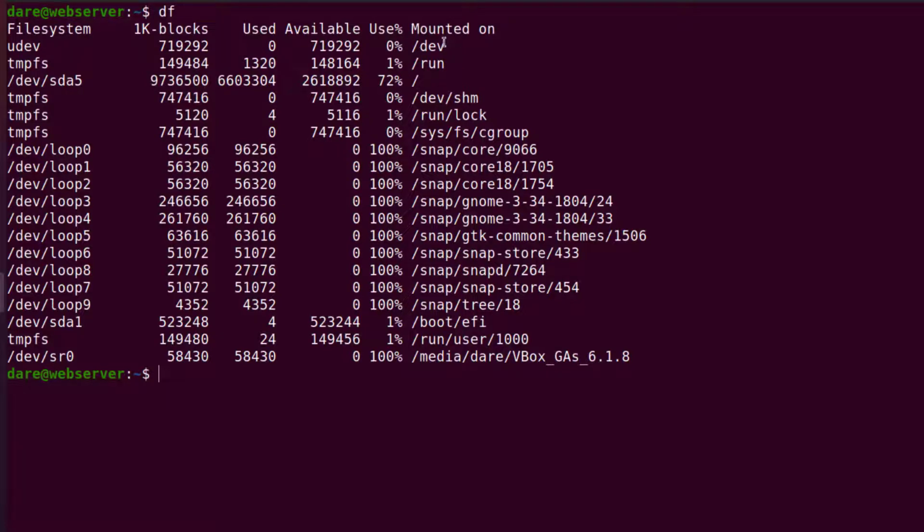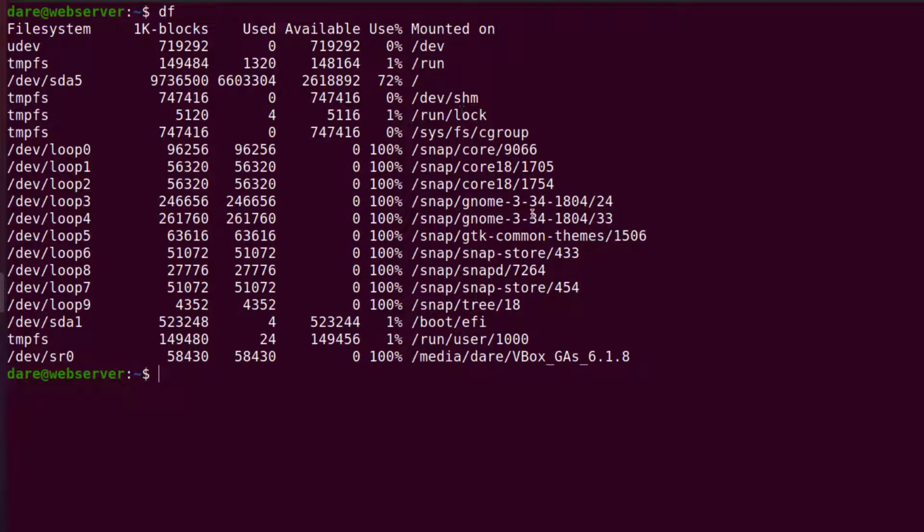As you can see, it's giving us information about the /dev, /run, root, and a few other directories that we've been talking about. On the file system side, you can see a number of things which may not be familiar to you, but this side is actually referring to the storage device. To access a storage device, or to be able to store something in it, you need to be able to mount it on some directory, which is what we're seeing here on the right-hand side.